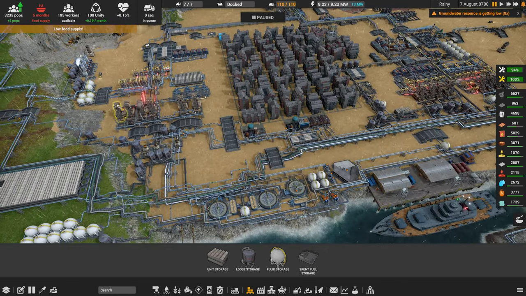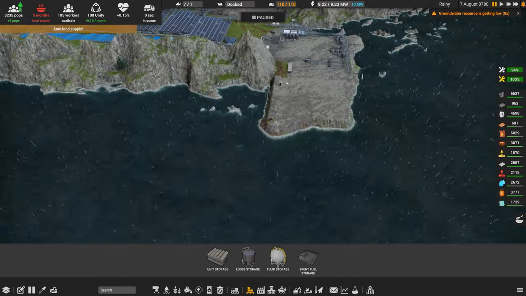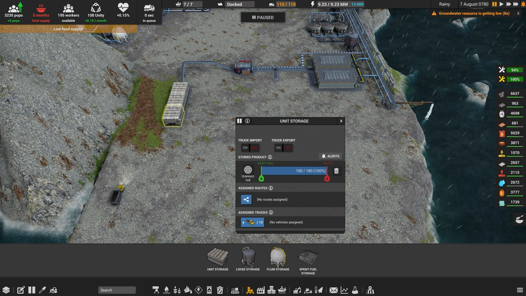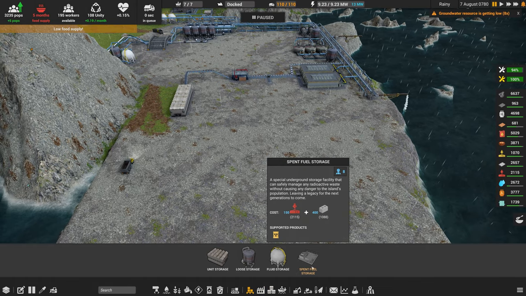Sorry, our arc furnace too, which will replace all the blast furnaces. So, without further ado, let's get started. And we've already got some uranium rods ready to go, so that helps us out. And we've got plenty of Unity, so we're going to go and produce that.